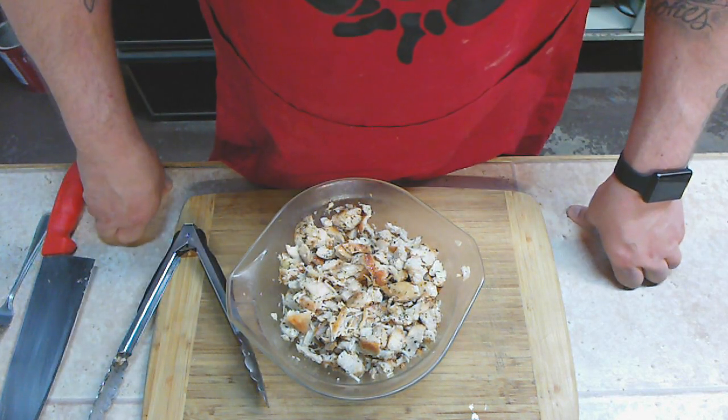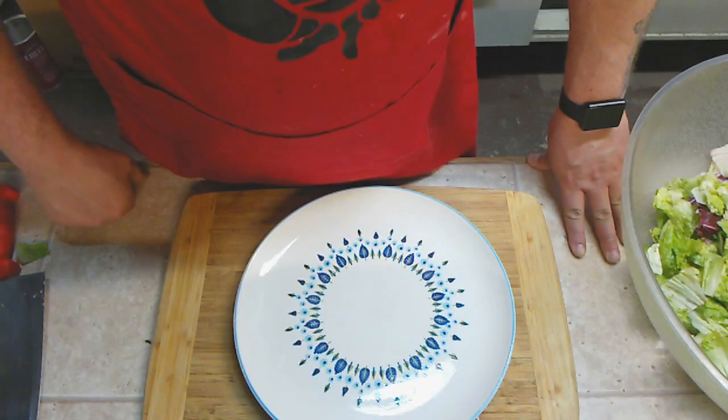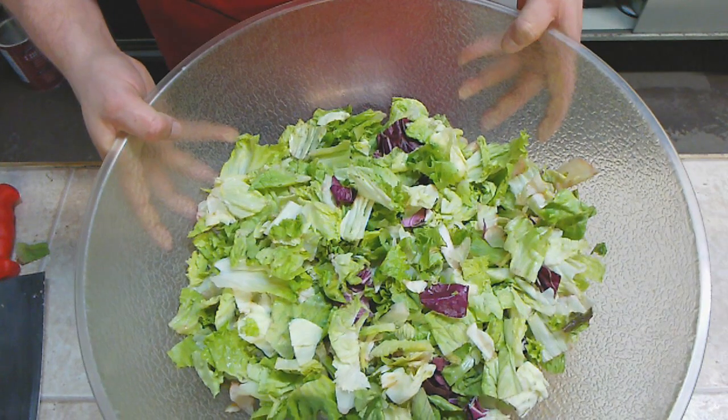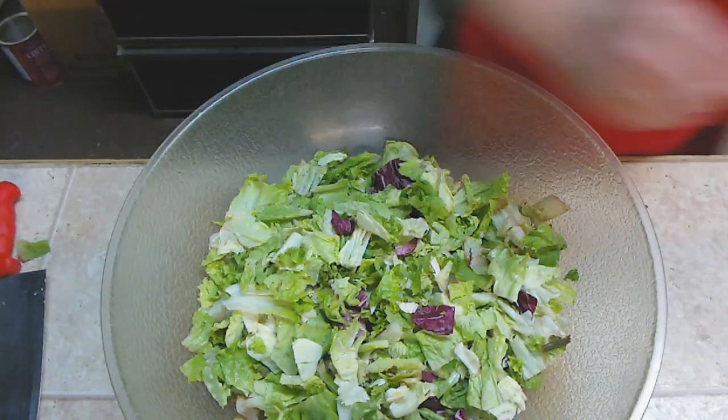All right, we've got everything ready. Let's put this salad together. All right, so here we go. Okay, I've got a ton of lettuce because I'm making it for all the staff. Okay, this is my bowl of lettuce.